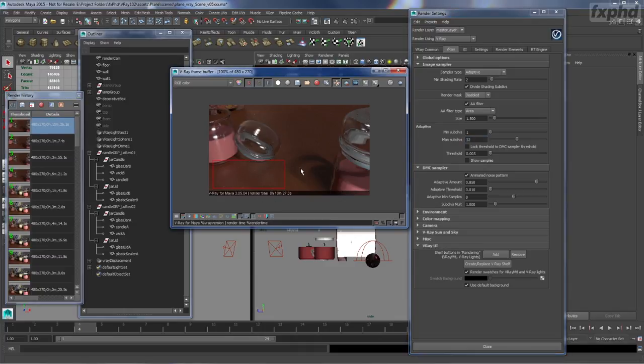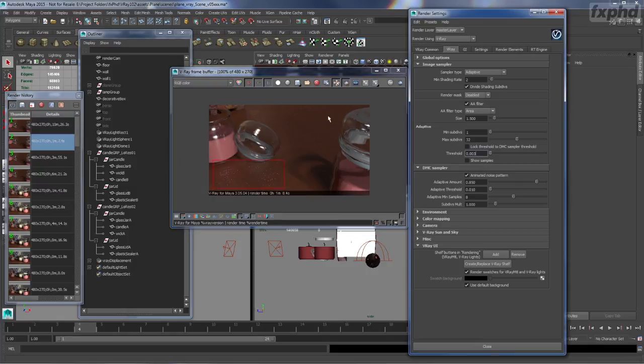As you can see, that's a much cleaner, much nicer render with a little bit of that caustic from the reflection coming off. And that was because we turned on this, and also because we've increased our max subdivs and our threshold as well.